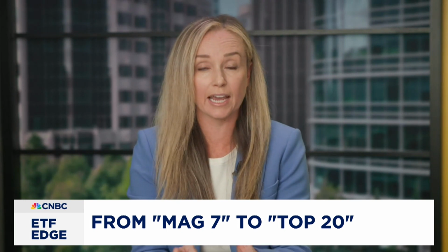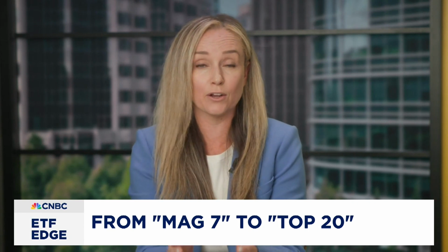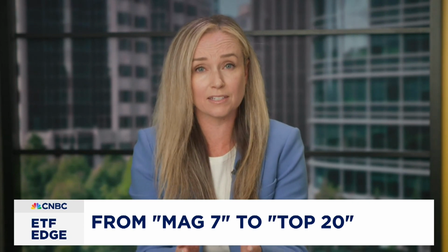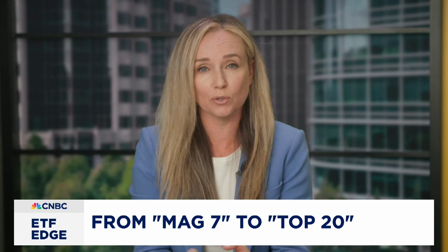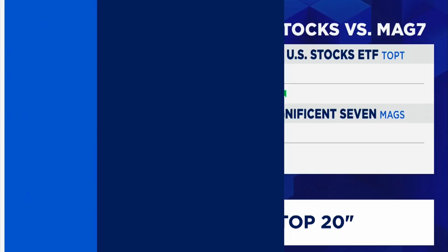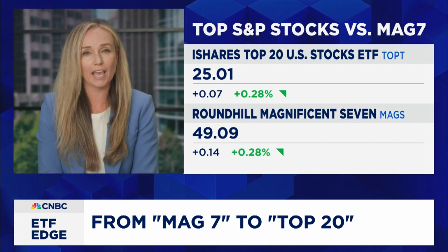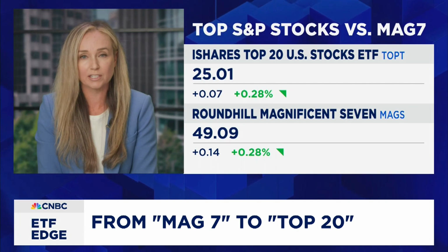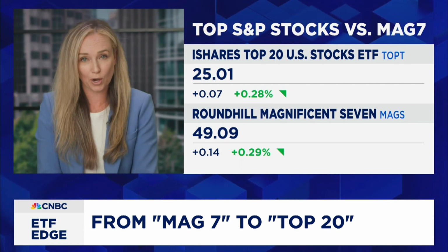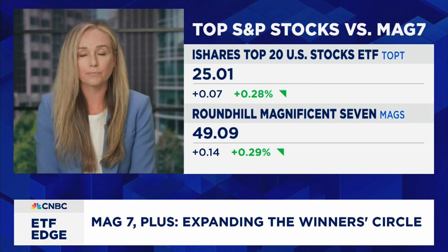stock market today. Now, you mentioned products that have been brought to market, notably the Magnificent 7. Well, what the iShares Build ETFs are designed to do is to deliver a toolkit of simple solutions for investors to be able to capture the growth of some of the largest companies within the U.S. equity market today, but to do so in a broader and more diversified manner.